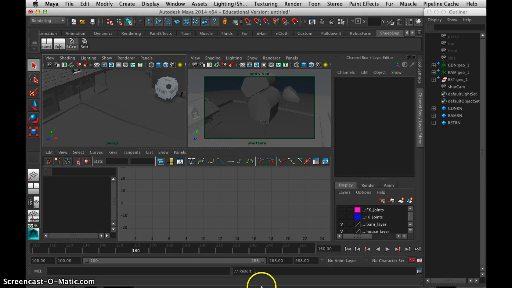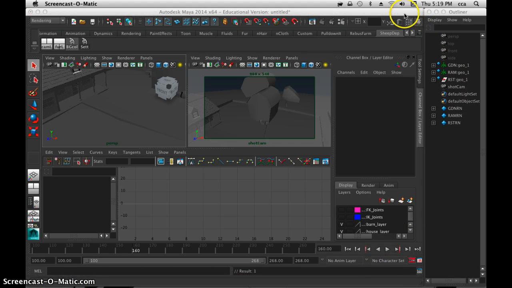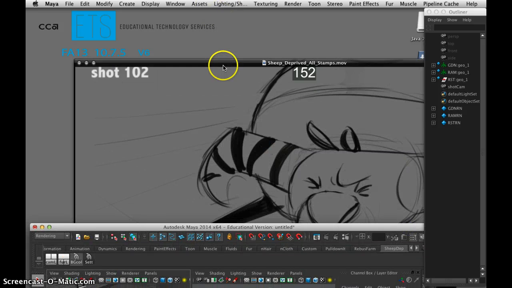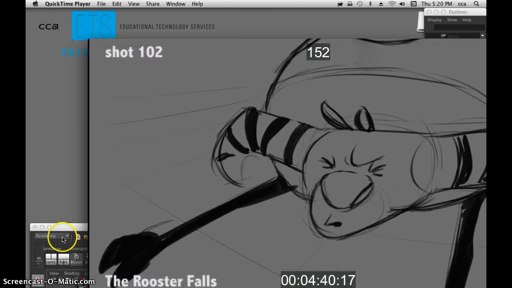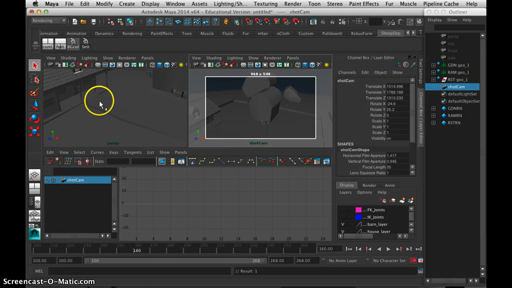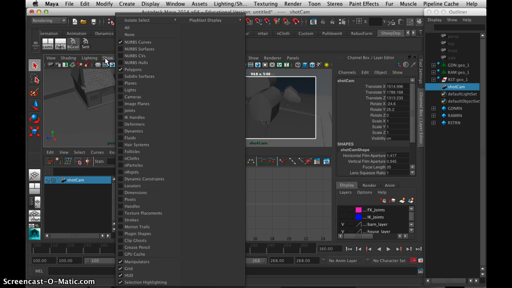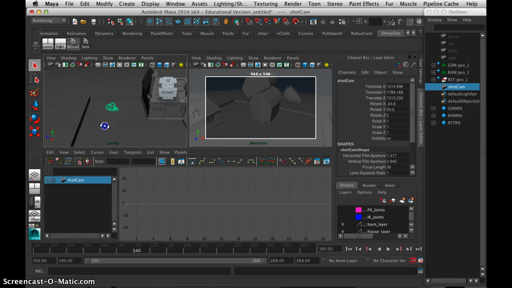Okay, so in any case, let's see where I am at with the counter. So the first thing that we're going to do is I'm going to go ahead and pick the camera, and since this is the camera view right here, I'm just going to go ahead and pick it there. This selects the camera, and then I'm going to frame it over here, which I don't see it. Oh, that's the other thing I might want to show when I'm setting up my view is cameras, because we're working with cameras. So voila, there it is.